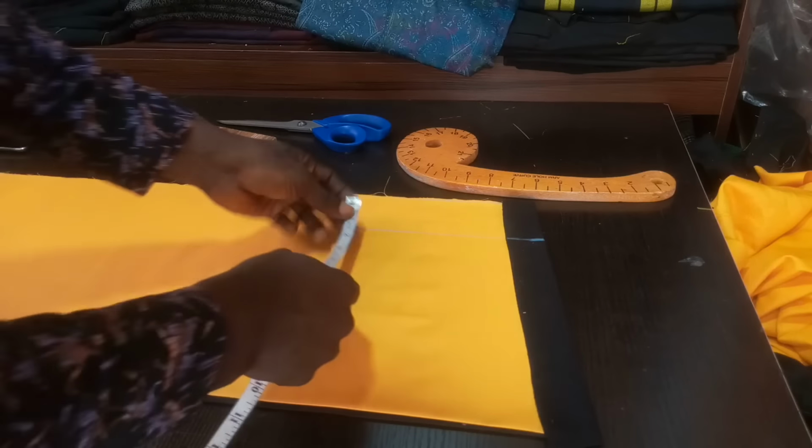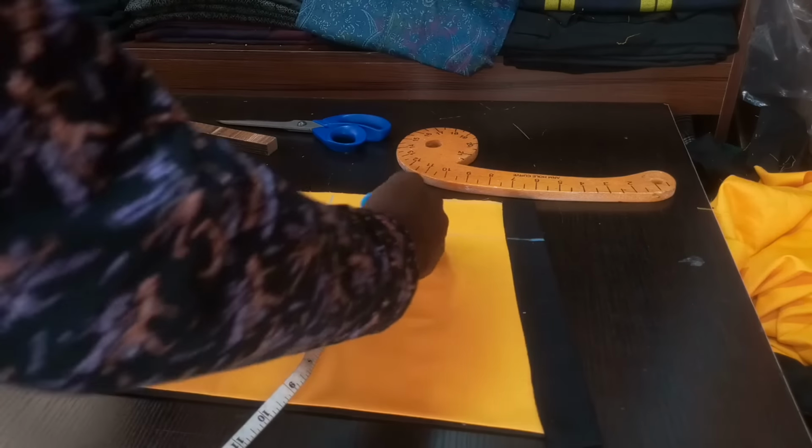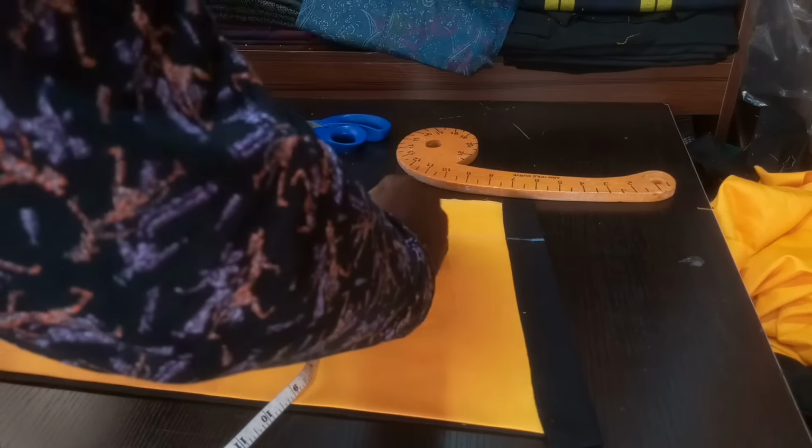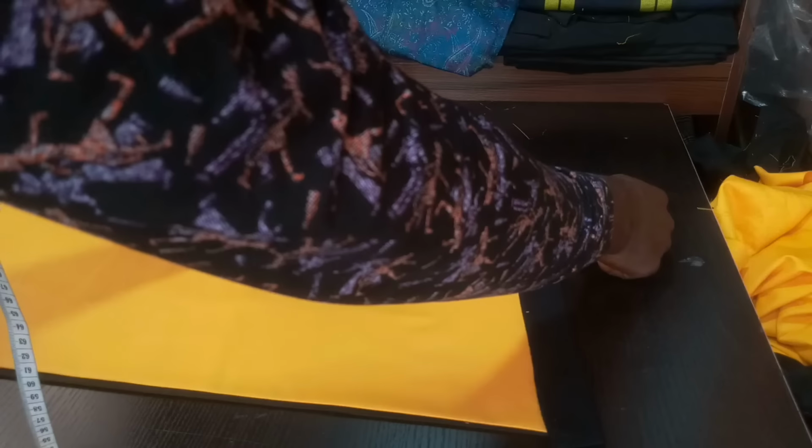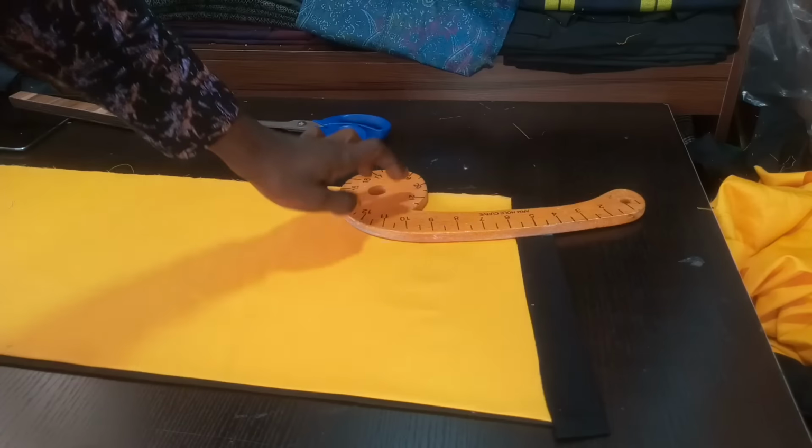Now make sure it goes a little bit deeper in order to avoid wrinkles on my shoulder, like 1 inch or a little bit more than 1 inch. So I'm going to place it right here. I'm going to mark it.